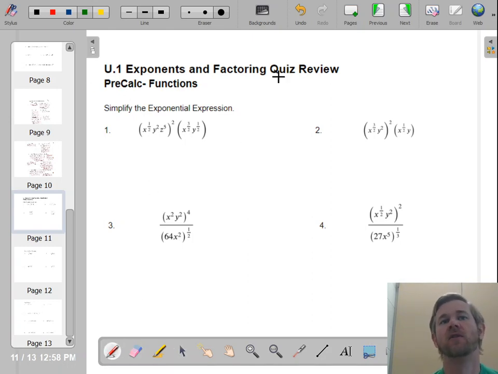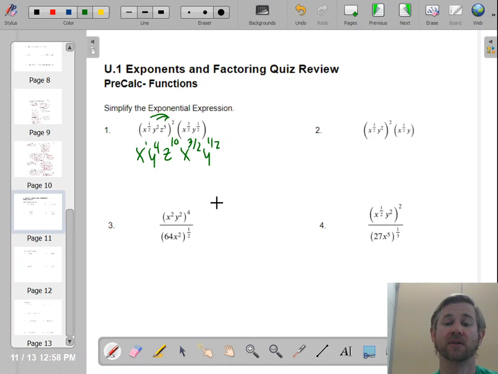So the first section here, we're simplifying exponential expressions. Remember, when you've got a power to a power, this is on the outside of parentheses, we're going to need to multiply all of these exponents by 2. It looks kind of like the distributive property, but it's not really the distributive property. We're going to do 1/2 times 2, which is 1, 2 times 2, which is 4, and then z to the 10th. Over here, we don't really have anything. It's just x to the 3/2, y to the 1/2.